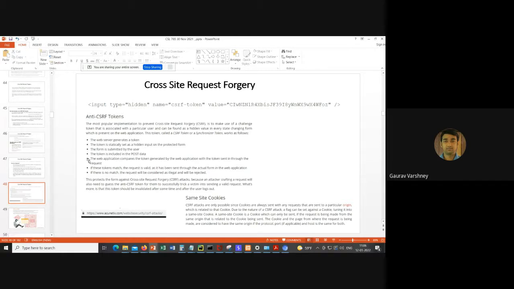For example, if I'm on the tab and if I'm loading a transfer form, an NEFT transfer form, then this NEFT transfer form will have a hidden field which has a CSRF token with a specific random value that people cannot guess because it's a big random value. Now, let us suppose that form can be copied. The attacker can copy the structure of that form.